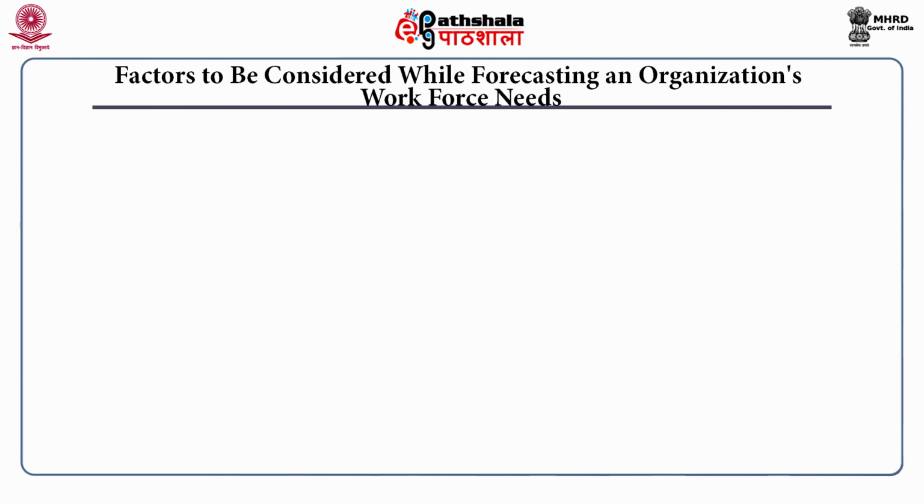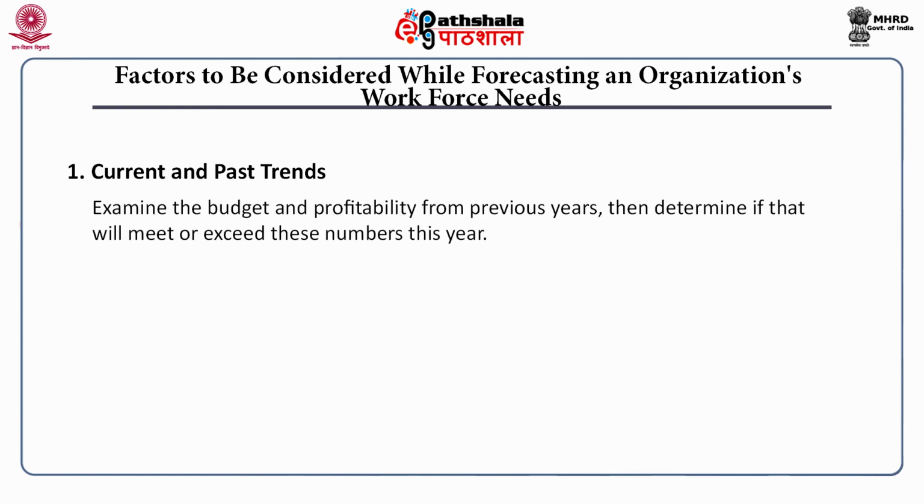Factors to be considered while forecasting an organization's workforce need. The first factor is current and past trends. The previous business performance is an excellent predictor of future trends, particularly if the business has been around for several years. Examine the budget and profit from previous years and then determine if the organization will meet or exceed these numbers this year. If so, the organization may need to hire new staff members. Evaluate past data to determine how many employees will need to complete each duty.